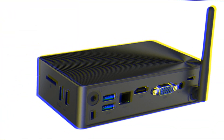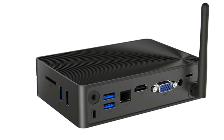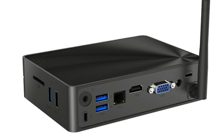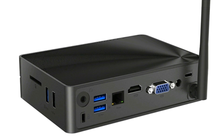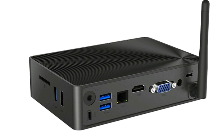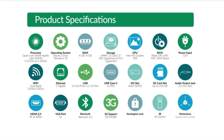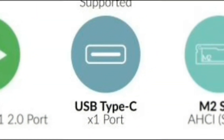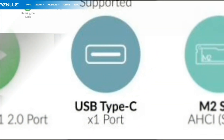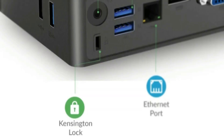It has four USB 3.0 ports — that's how we're able to use the hard drives. The biggest thing for us is being able to use that amount of memory since we put up a lot of videos. It also comes with a USB Type-C right next to the power supply, and the standard USB 2.0 as well.